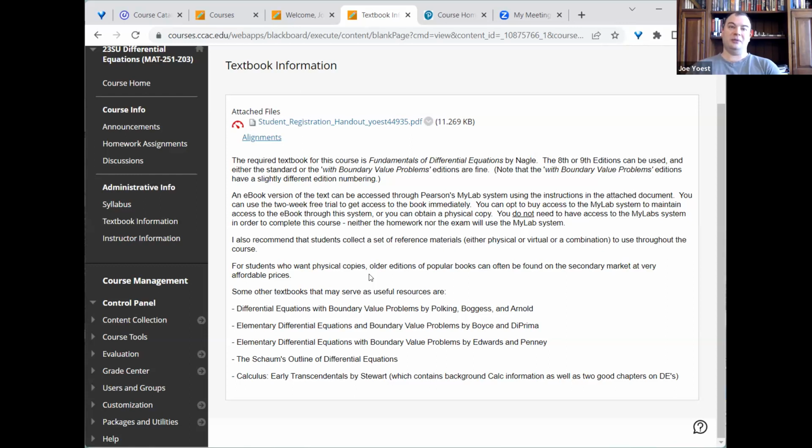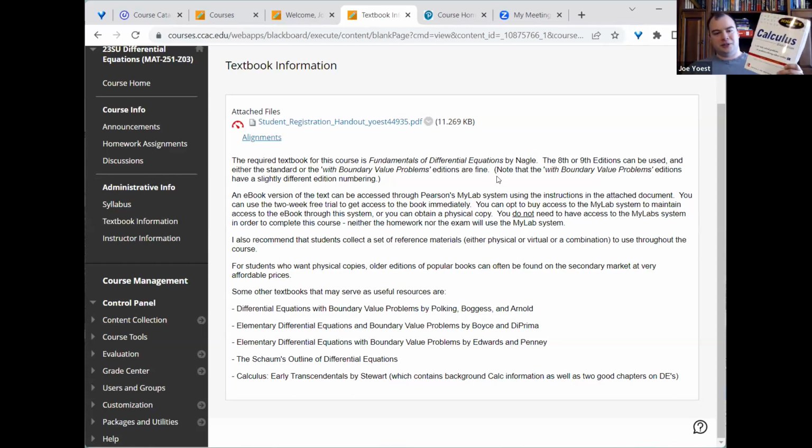And that's one of the things I like about Nagel, the book for this course, is really each chapter is motivated by what is typically a physics problem that says, hey, we want to be able to solve this problem. Well, to be able to solve this problem, we ought to develop some mathematics to tackle this problem. And then that development of that mathematics is what that chapter is about. So that's one of the things I really like about Nagel, is I feel like he ties it very directly into the physics and engineering applications.